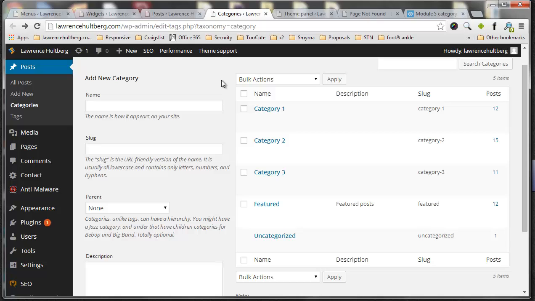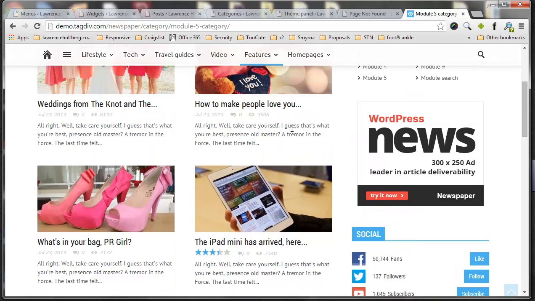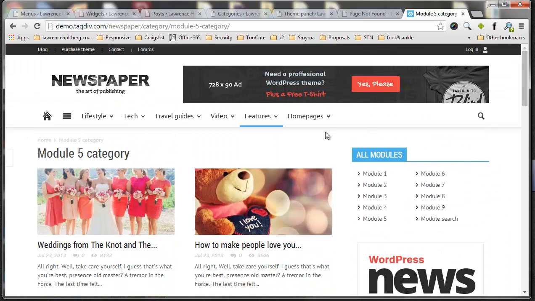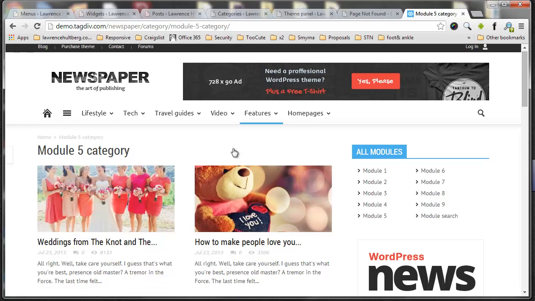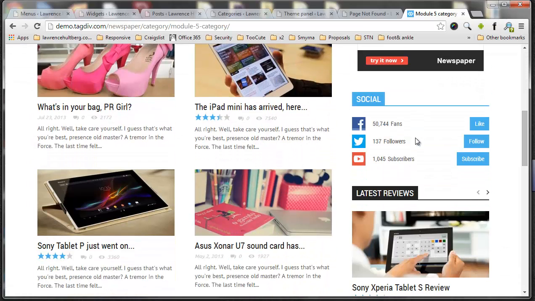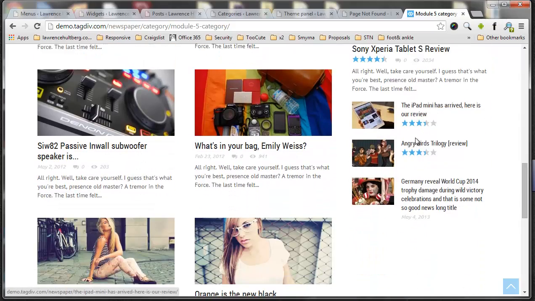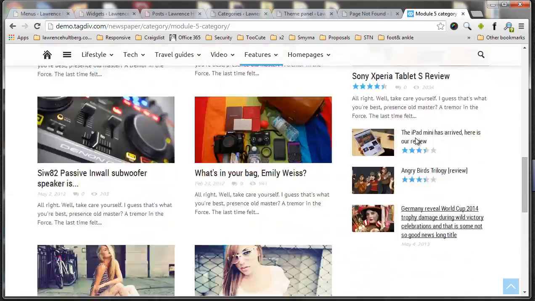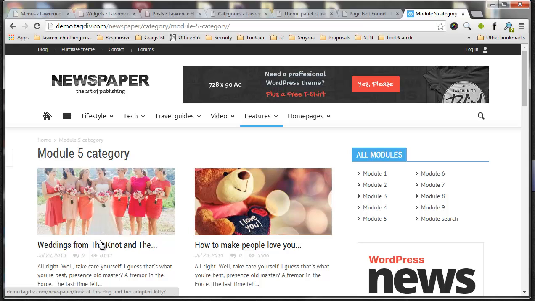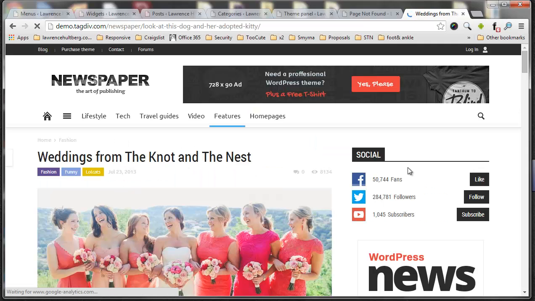So here we go. That is how to set up categories, lay them out according to their modules, the way they're going to look, and assign the different blog styles to that category, and then choose the way you want to look at it, and also quickly add sidebar widgets to the right side of the category layout, as well as the article layout. So I hope that explained everything, and hope you have a blessed day, and thanks for watching.